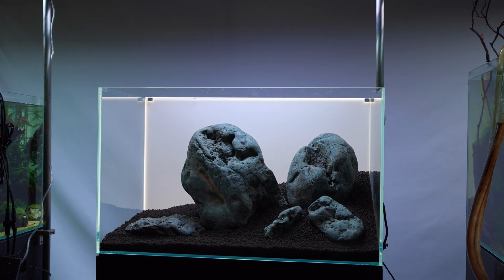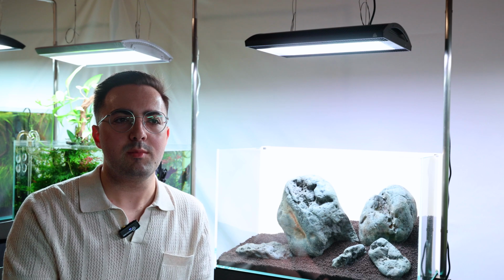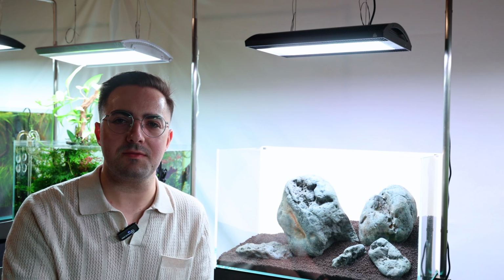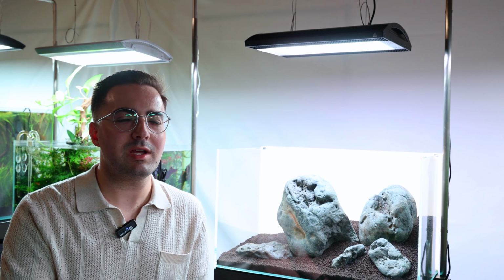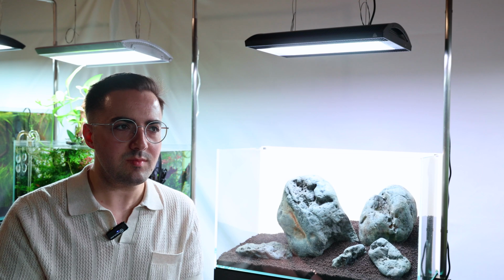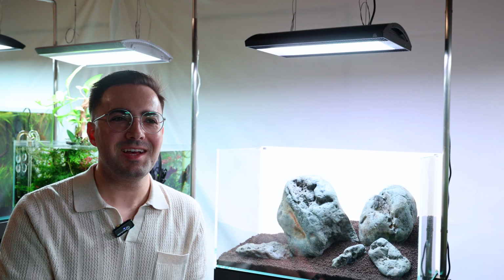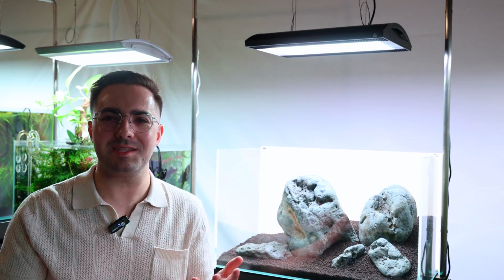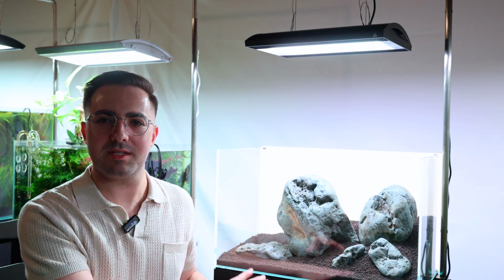where I basically have water in it before I even plant it, just to let the biosystem establish itself to prevent plant melt. But in my case, I was thinking about doing it just to see, if I fill it up with water, is my layout going to fall apart? Usually I wouldn't worry that much, and I have tried to make sure everything's secure in the stones, but once the soil settles, you never know what's going to happen. But just because I've had such bad luck already in building this aquarium, I'm kind of superstitious in the sense that I'm worried that the same issue is going to happen again. But I'm going to wait and just let it sit for a little while.